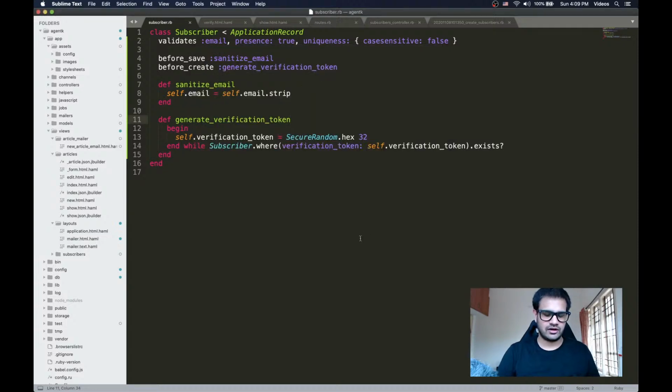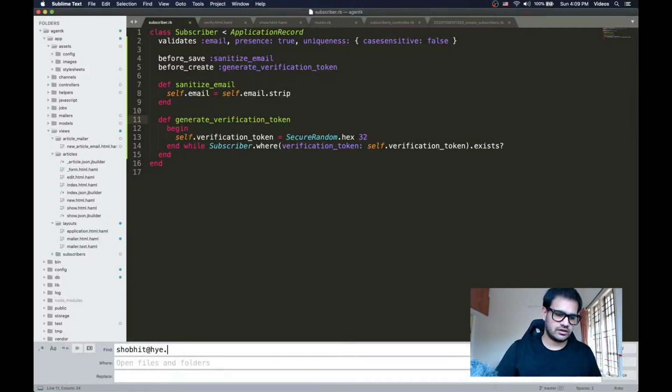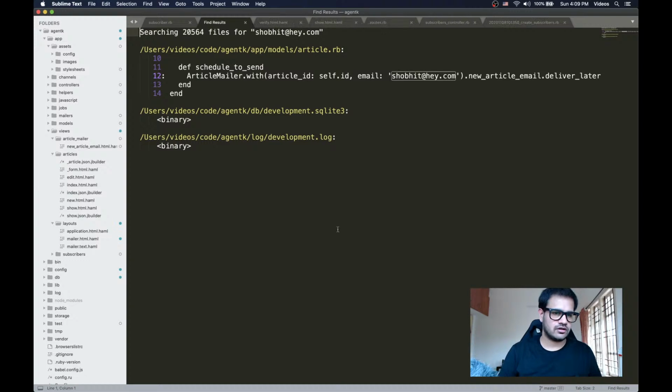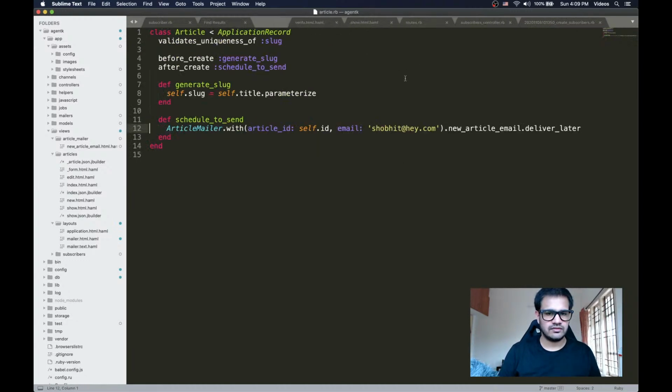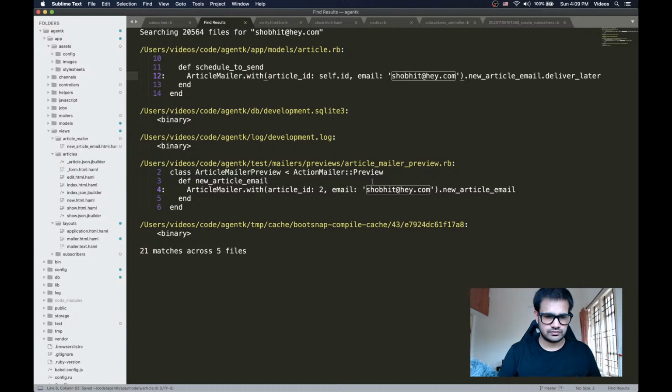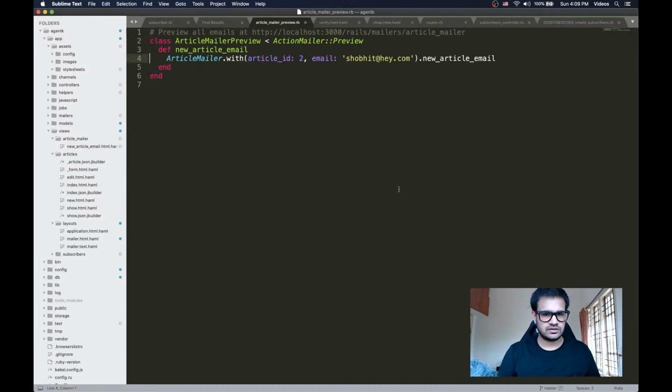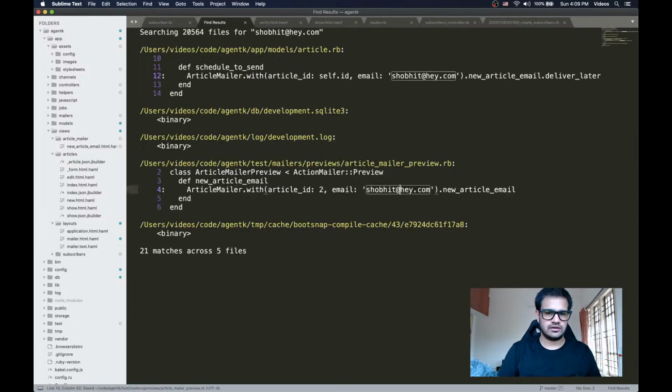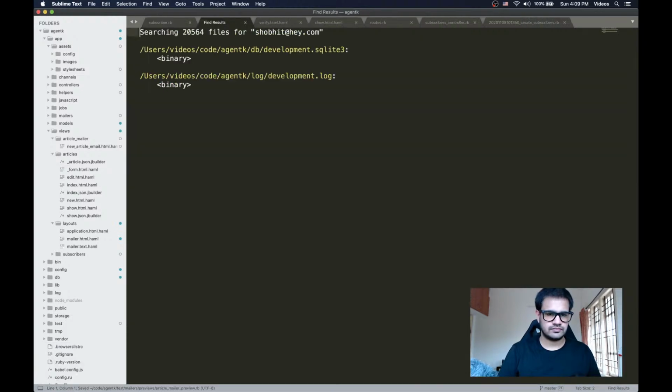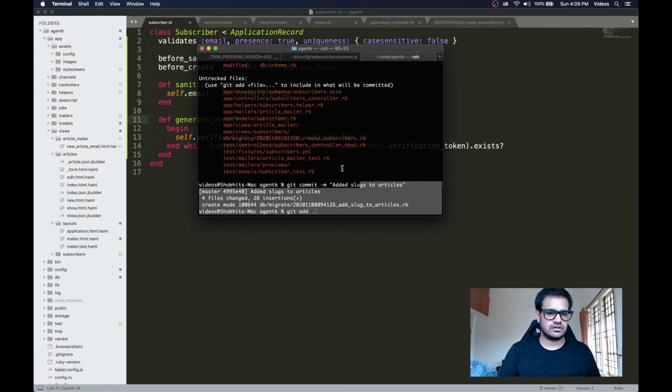So before git add dot, I need to make sure that there is no show with at a.com over here, so I'll be like example at mail.com. Same thing here, it will be example at mail.com. Yeah, it's not there anymore.